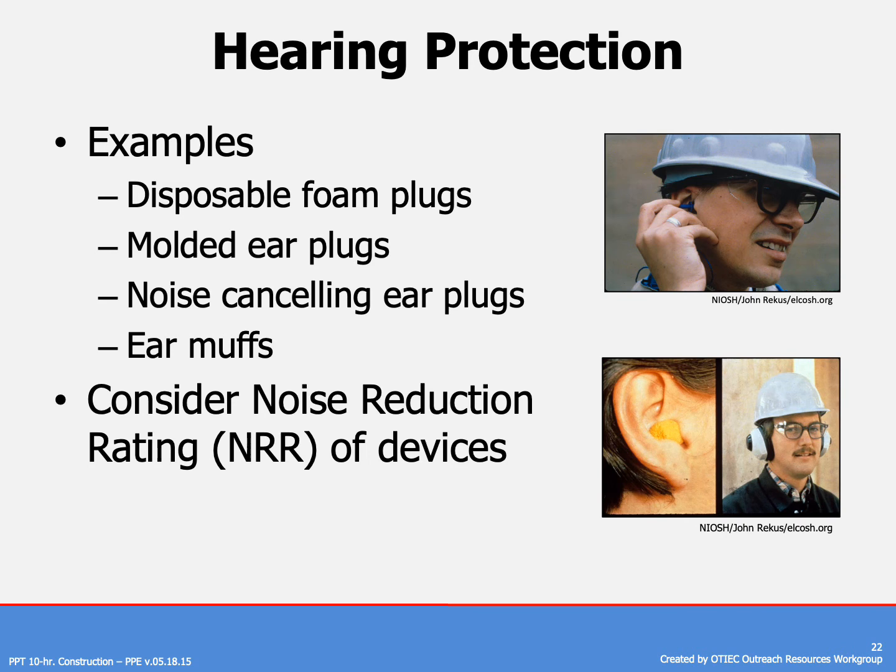So if you're around noise that is 90 decibels and you properly have those foam earplugs inserted into your ear and they're rated for an NRR of 20, it's really going to reduce the decibel level getting to your inner ear by approximately 10 decibels. So take the 90 decibels that you're exposed to, reduce it by 10, and what's actually going to enter your inner ear is 80 decibels, which is below the level that is normally considered dangerous. That's an example of how to properly determine the hearing protection that you need.